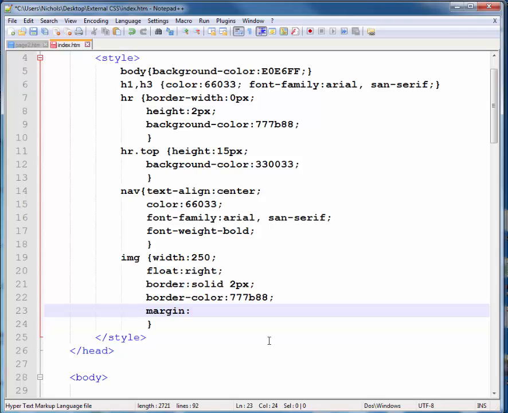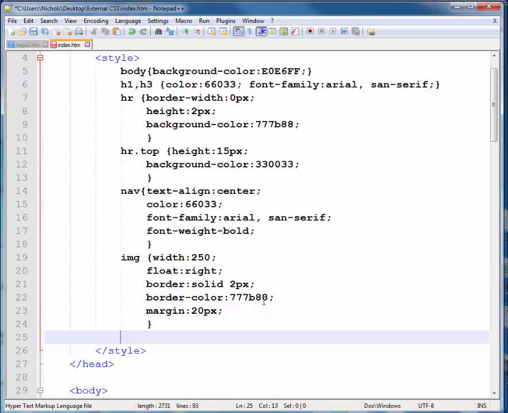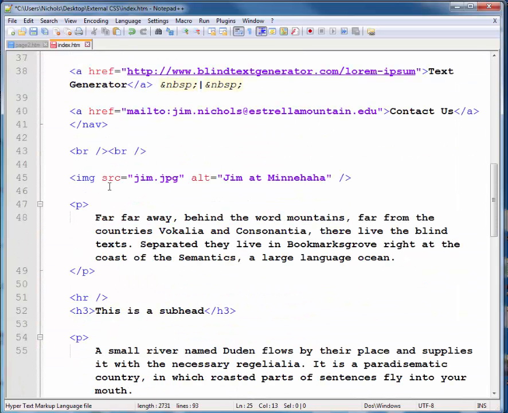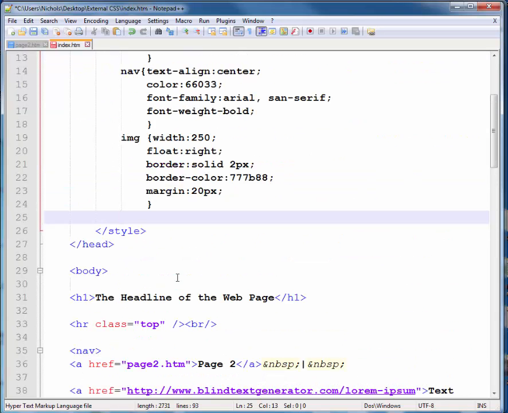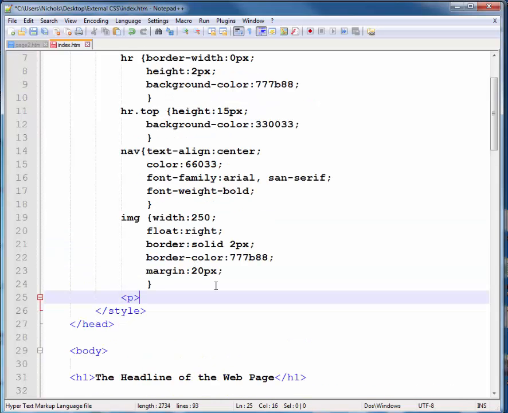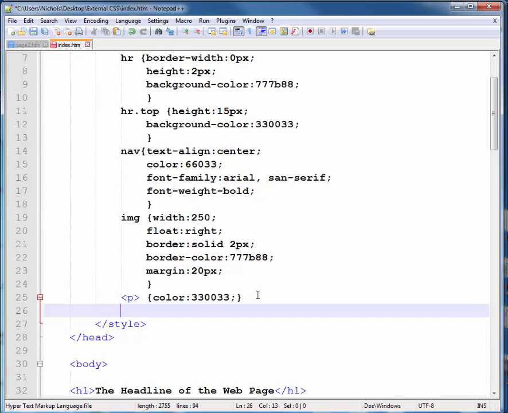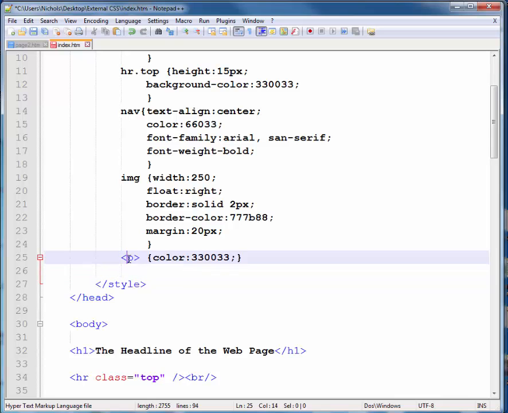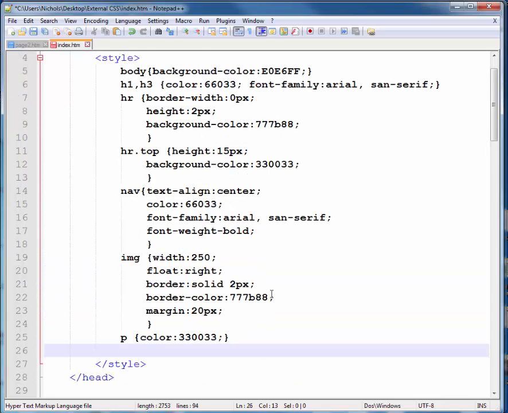Margin around my picture, I'm going to put a big margin, 20 pixels, around the outside of the image. All right, we're zooming here. Okay, what's next? Next in my list here, we got the image. Next I have paragraphs. So I want to specify what my paragraphs look like. And basically, I want to keep them the default text, but I'm going to change the color. We're going to use that one. I like that one. Okay. Oops, look what I did. I'm not supposed to put that in brackets when I'm declaring it as a style.